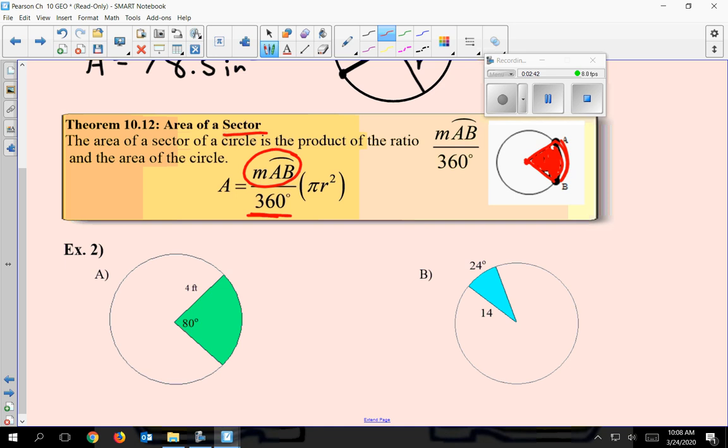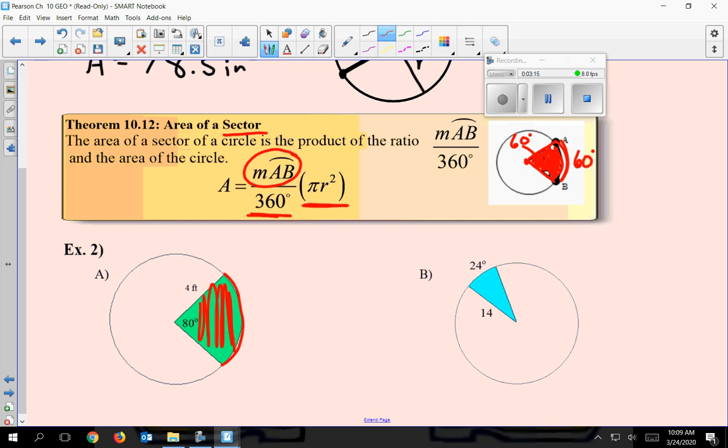So if I get an angle measure here, let's say it's just 60 degrees. Well, the arc is also going to be 60 degrees. Okay, so I'll need that. And then I'm going to multiply it by the area of the circle. Last section we multiplied it by the circumference, because I was finding, I'll use this circle down here, the length of that arc, which was proportional to the circumference of the circle. Well, now I want the piece of the pie, which is proportional to the entire circle.